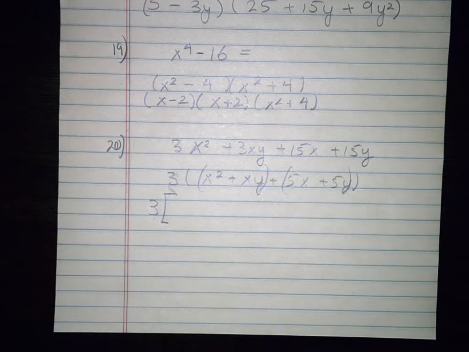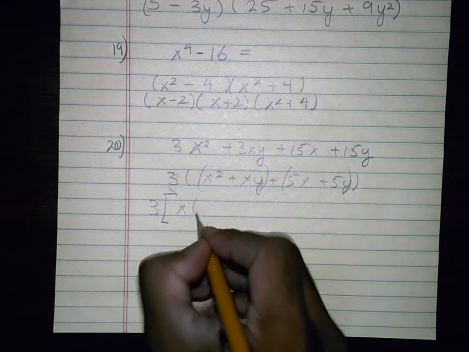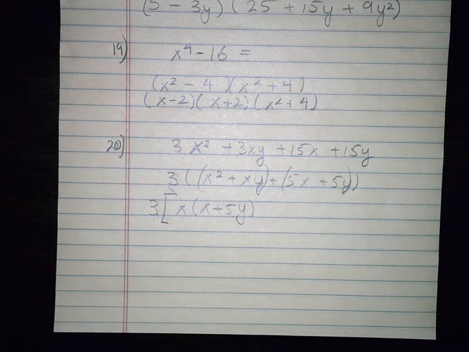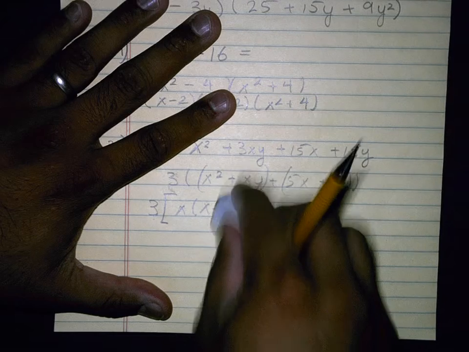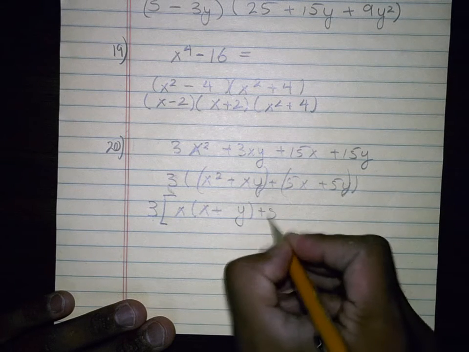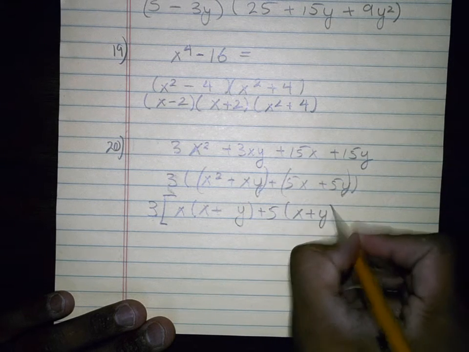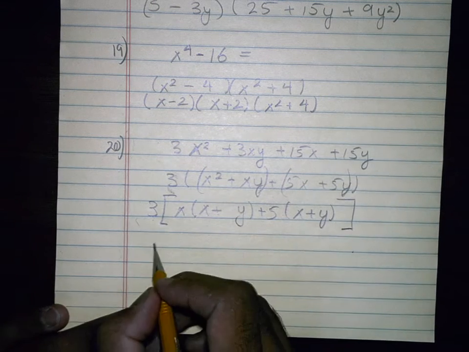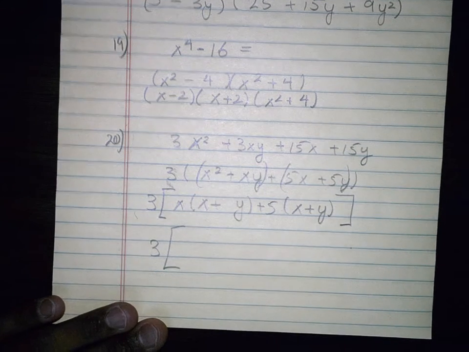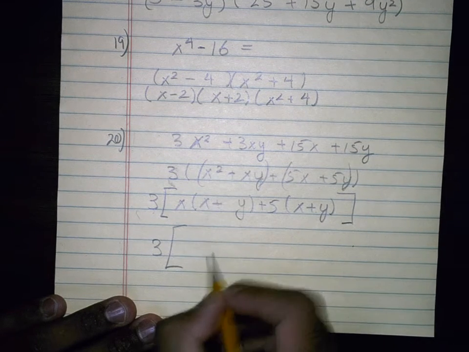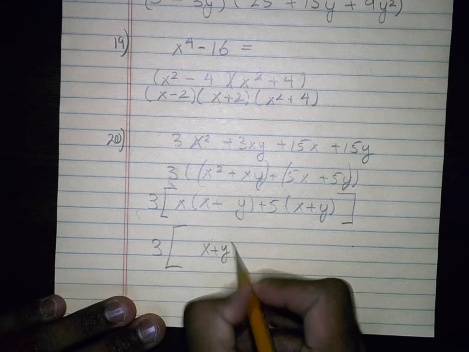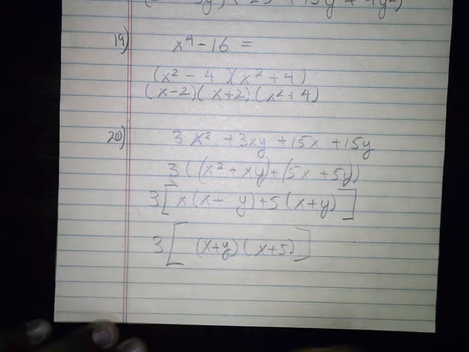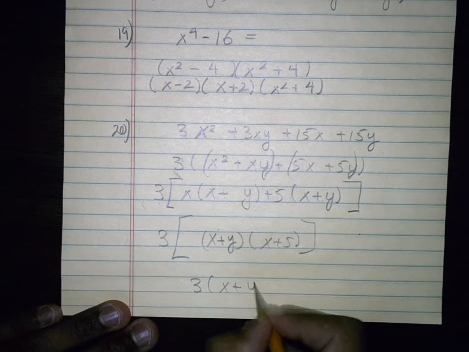You got to keep it all completely out of everything. So I got a GCF of an x here. Oops. I don't know where that 5 came from, sorry. And then over here I got a 5. Comes out. Okay, so those 3's getting multiplied by all this stuff inside. So I'm going to finish what I'm doing in here. Okay. And then I'm looking at factoring out this. So I get x plus y times x plus 5. Okay, and then I can go ahead and just clean it up a little bit, is this.